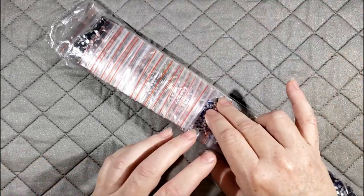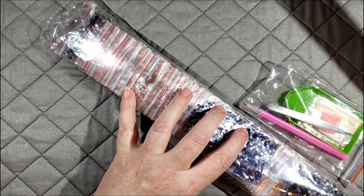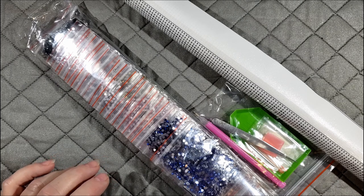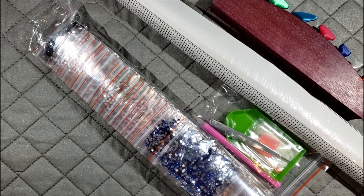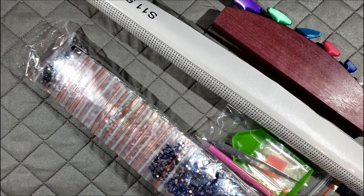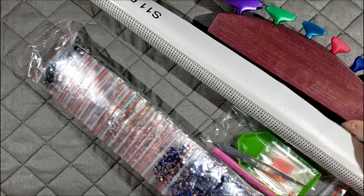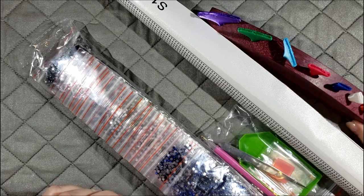Today we are doing our grand finale for our winter whips. I just want to show you all the prizes, and then I have a little slideshow of all the finishes, or most of the finishes. Several people did the same canvas, so I just have one of the canvas, like Tabby Cat and Snow Queen and some of those others. So stay tuned for the slideshow, and then after the slideshow, I will announce the winners.